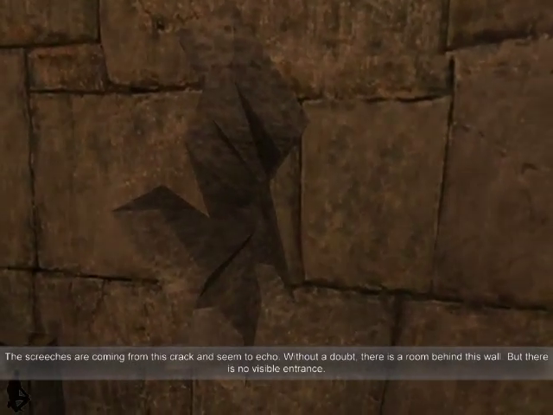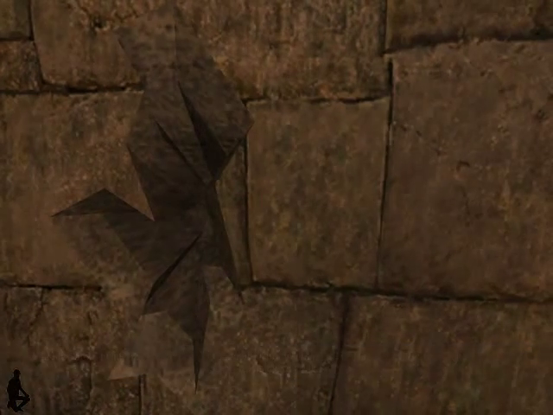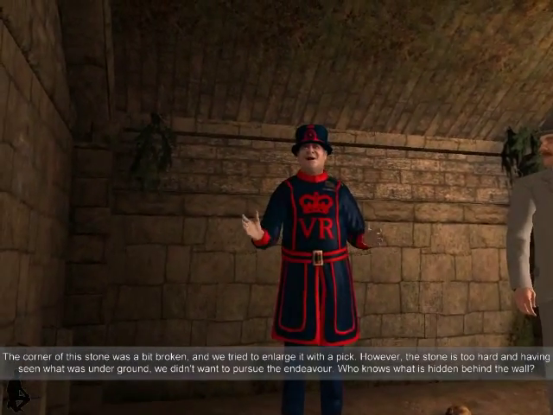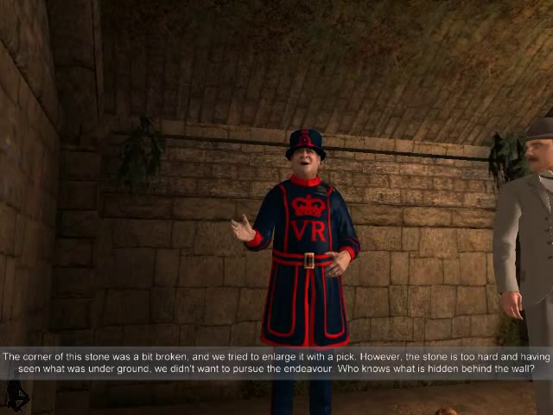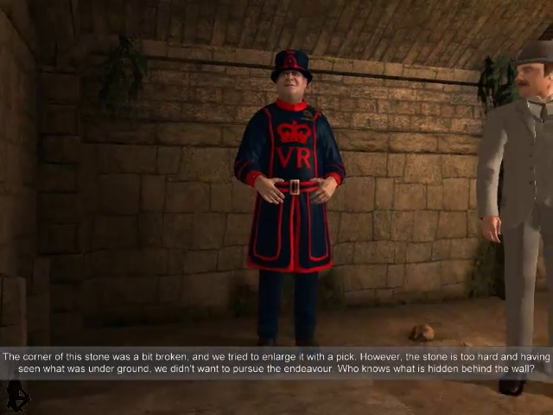The screeches are coming from this crack and seem to echo. Without a doubt, there is a room behind this wall, but there is no visible entrance. The corner of this stone was a bit broken, and we tried to enlarge it with a pick. However, the stone is too hard. And having seen what was underground, we didn't want to pursue the endeavor.